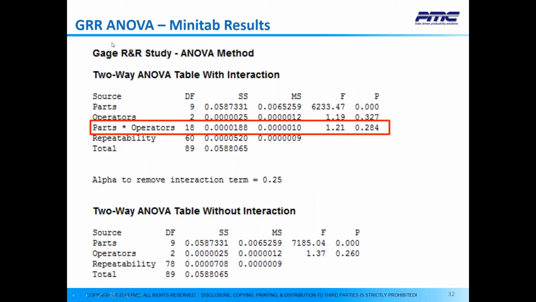When you look at the same study using the ANOVA, it also provides you the interaction effect between the parts and the operators. What does that mean? If you look at the total variation, it's very small, so this is telling us that this is a good gauge. These results are slightly different, but it also gives you additional information about the parts and operators interaction, and sometimes this could be really high.